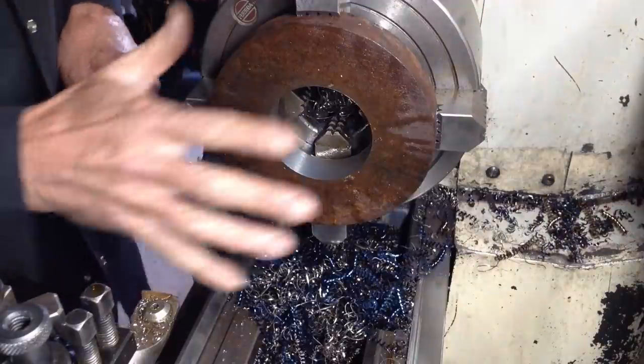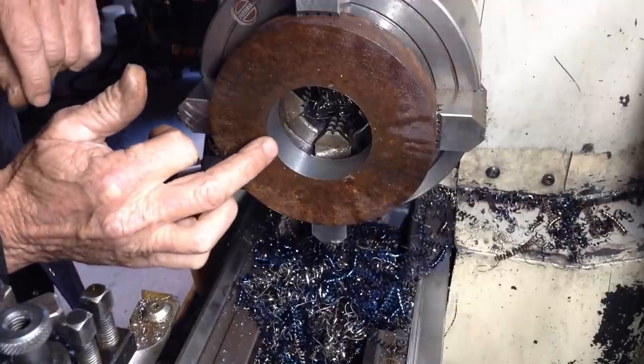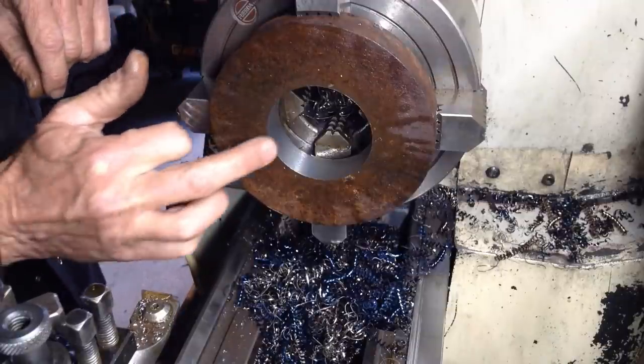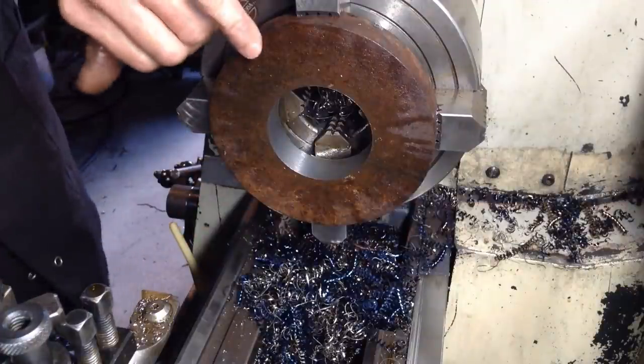So let's get set up with another tool, and we have to do a weld prep on the front and just a quick facing cut across the edge, and then we'll take a bit off the OD.